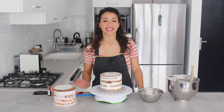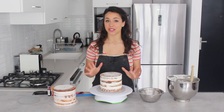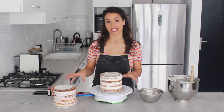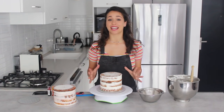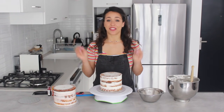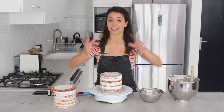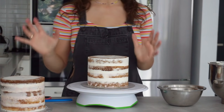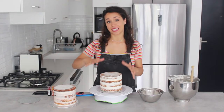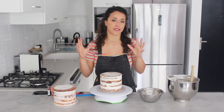Welcome back! Today I'm trying something for the first time — creating an extra tall cake. I've got two six-inch cakes here that are already crumb coated, and I'm going to put them together to make an extremely tall, narrow cake. On the outside I'm planning a nice ombre sunset effect with the buttercream.